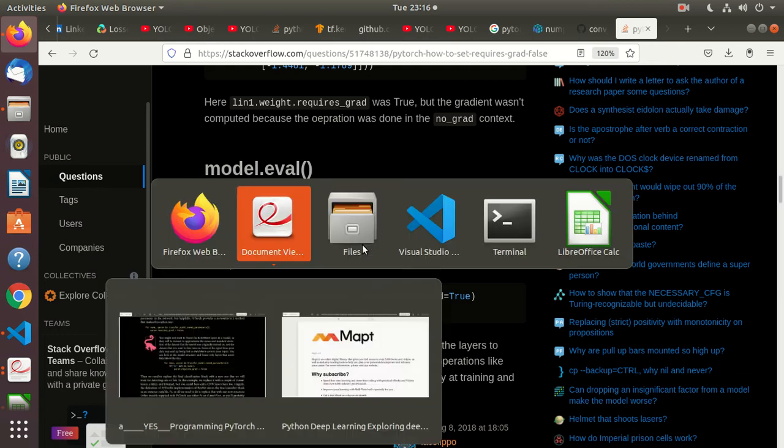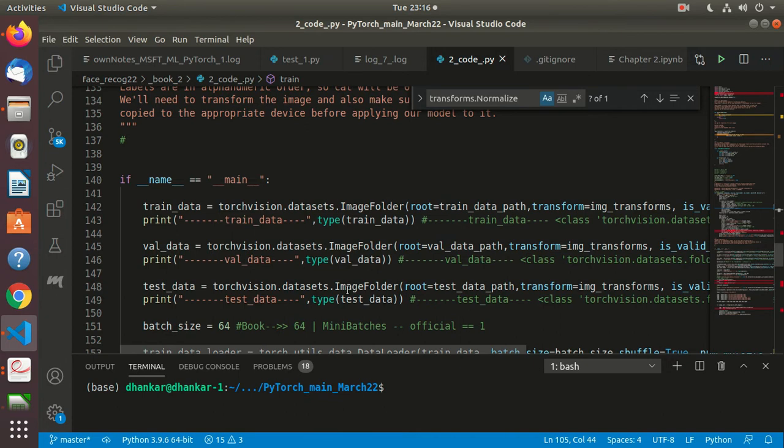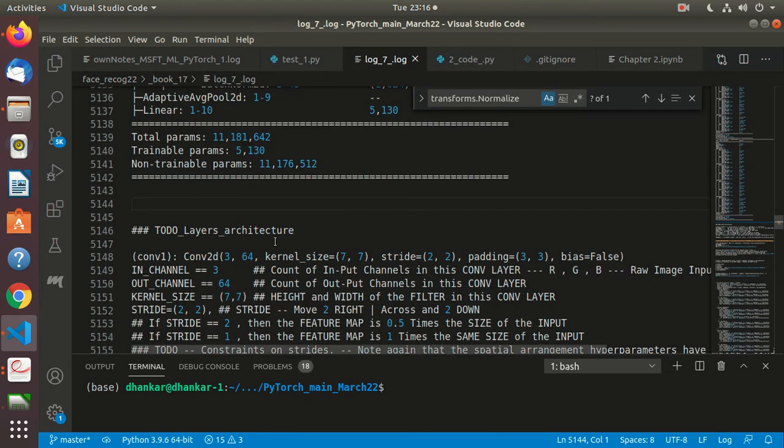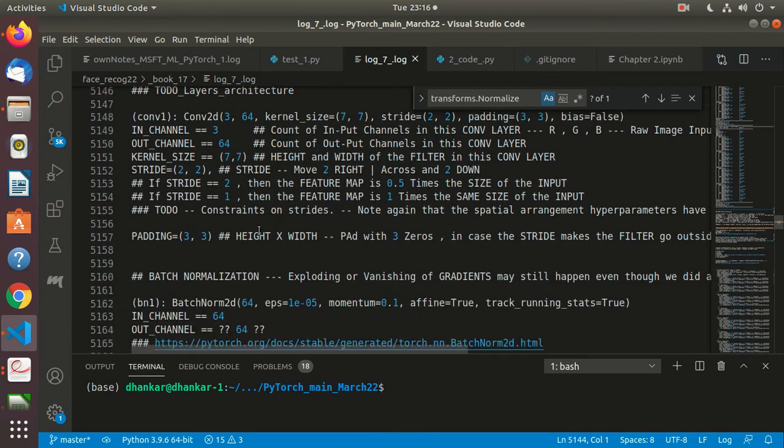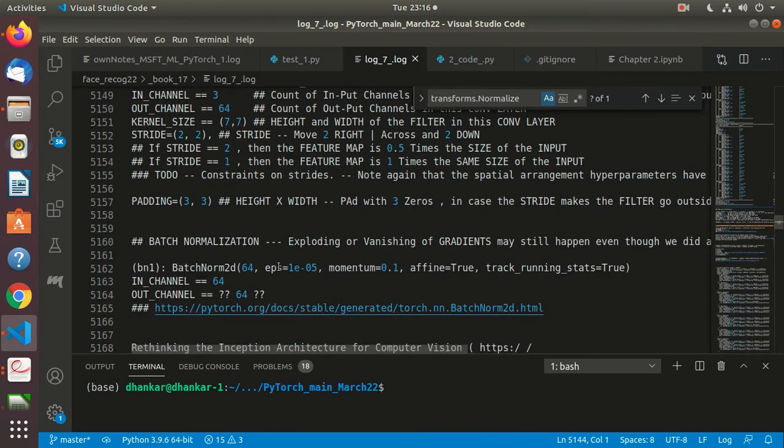So for something like ResNet, you don't necessarily want to go through the entire thing, right? There are too many layers. So some of these layers we can freeze. But it is recommended that you don't end up freezing the batch normalization layers because those would still be required.